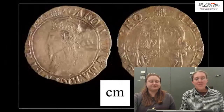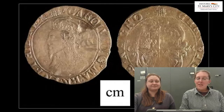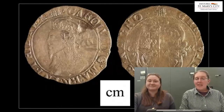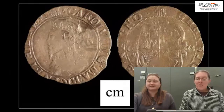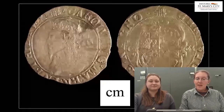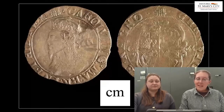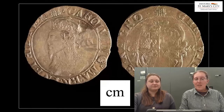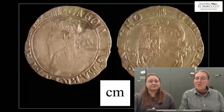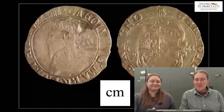Archaeologists would always like to find artifacts with very clear dates on them, but we know that these objects are very rare, especially in the 17th century. However, Stephanie Stevens found this silver shilling at the fort site. This English shilling depicts the likeness of King Charles I, who reigned from 1625 to 1649, on the obverse and the royal arms on the reverse. This portcullis-like symbol on the edge was stamped on coins minted in 1633 and 1634, providing us with one of those rare objects marked with a date particularly relevant for the current excavations.